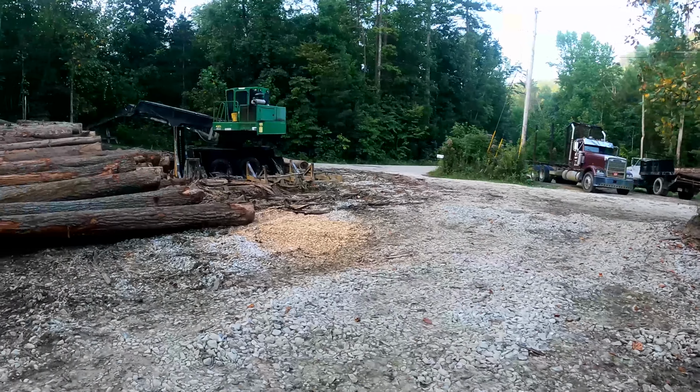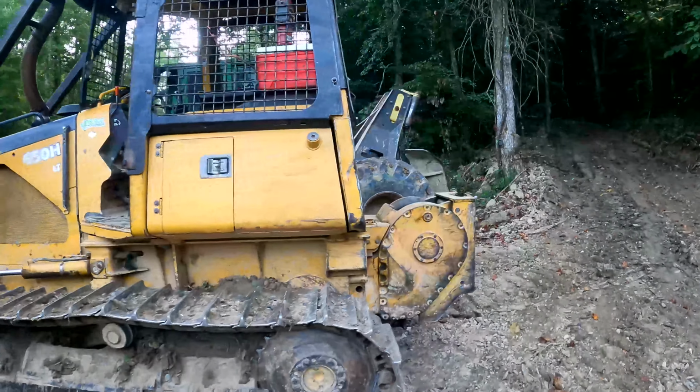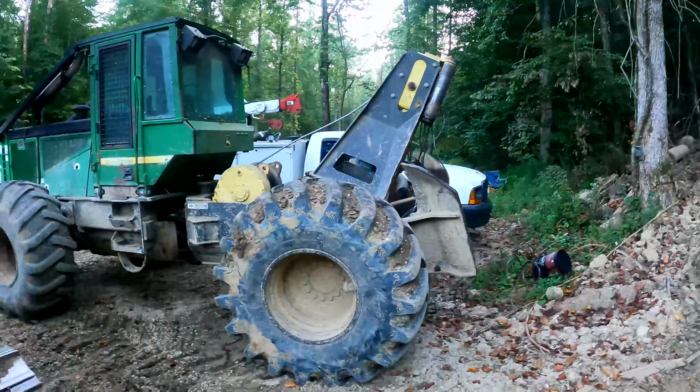Here's a couple dozers they're using. And they got this big John Deere skidder here. Thing's pretty cool. A couple service trucks, but they are staying off our road, which is great. They made their own, just right up through the side of the hill here. They disappear into the woods. You don't even know they're here.